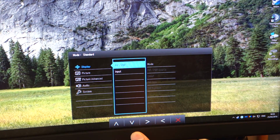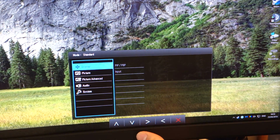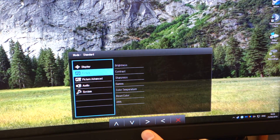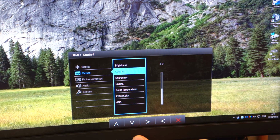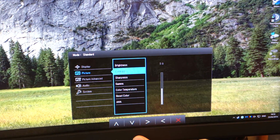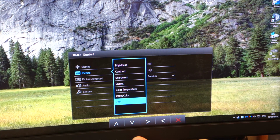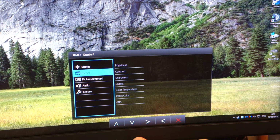Within the display, you've got PIP and PBP, which is quite useful if you want to use multiple different displays and different pictures. Within the picture setting, you've got brightness, which I've got set to 20 right now, but I usually use it around 80 to 100. All the regular options as well with AMA, which I've got set to premium. I'll get into that in my gaming section in just a bit.